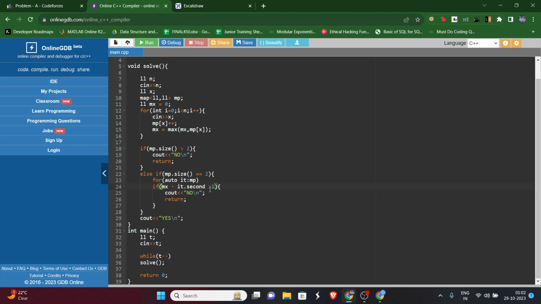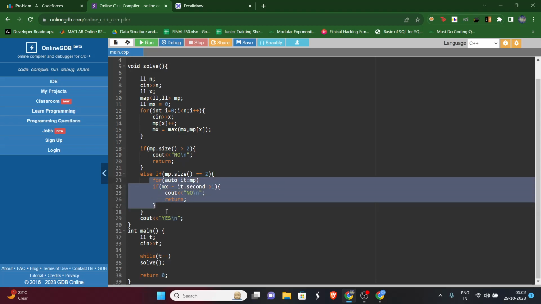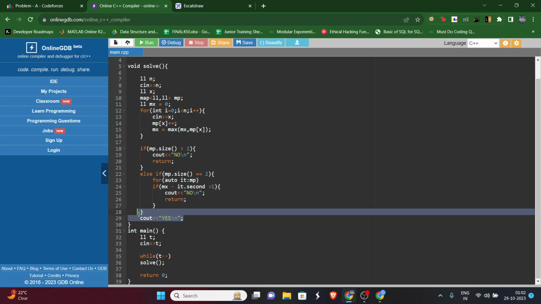Else if it's another number and the difference is greater than 1, then we'll say out no and return from this function. And if this loop completes, that means everything is satisfied and we can simply print out yes.